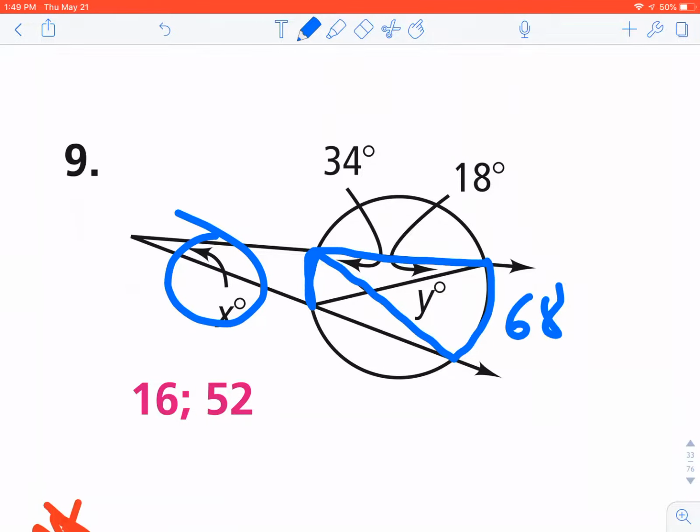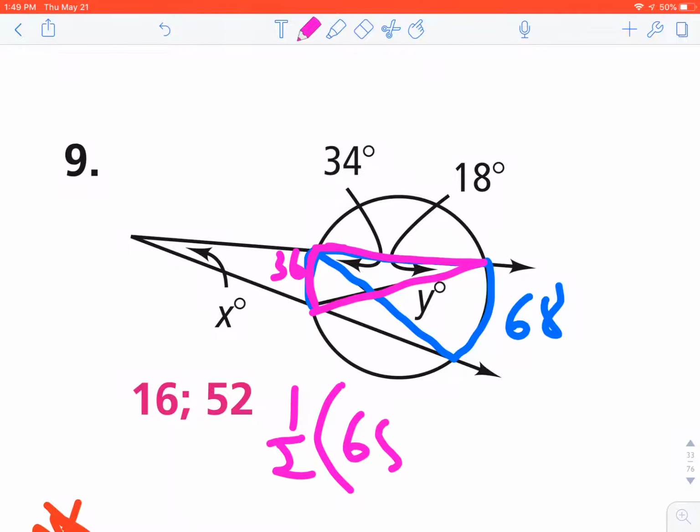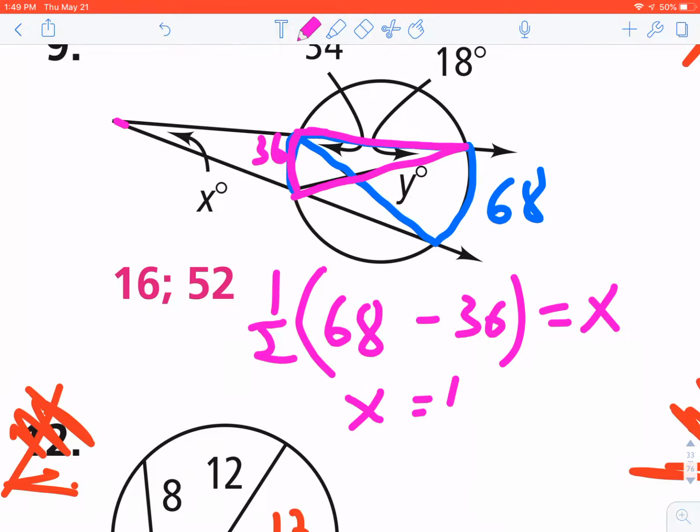Okay? Well, if I look at the angle that is 18 degrees and I trace it, that's creating this little arc here. And that angle is 18, it's an inscribed angle, therefore if I double 18, I get that pink arc that I just created, which when you double 18 is 36. So to find x, it's 1/2 of the big arc, now is 68, minus, because your angle is occurring or intersecting outside, 36 is equal to the value of x. When I do that, you can type that in your calculator, x is 16.